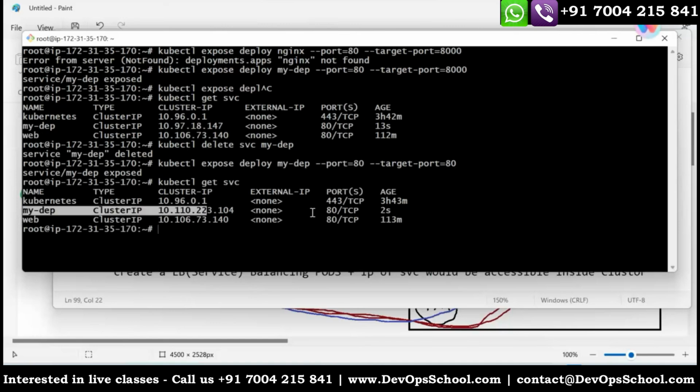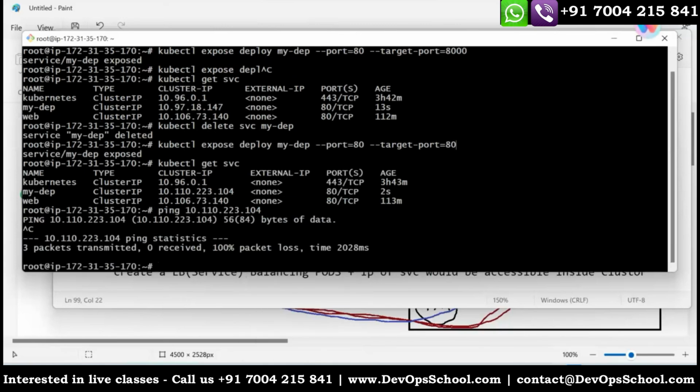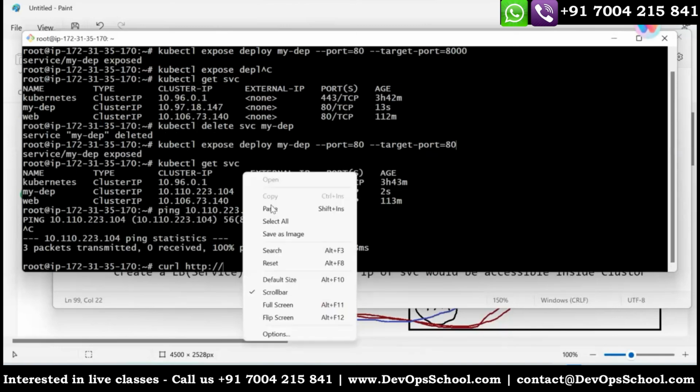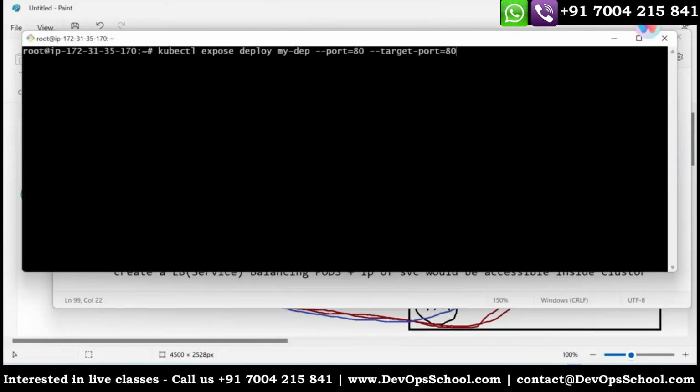Now you see that here is my service. Now what is the type? Cluster IP. This is the IP address on which I can access it with curl, whatever you can do. Ping is not allowed actually, so curl you can do easily. So now what is happening?